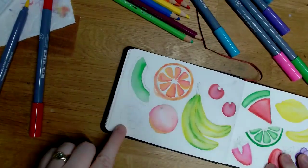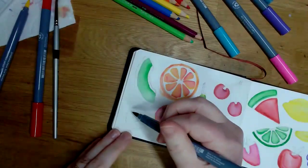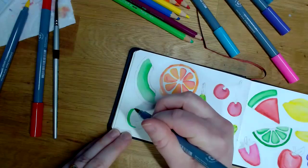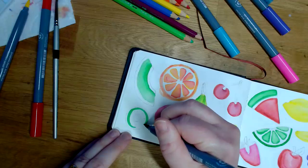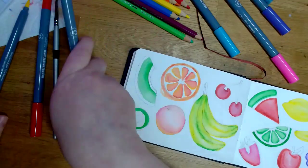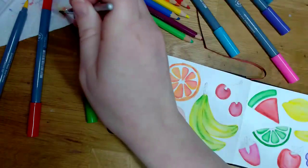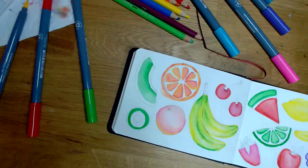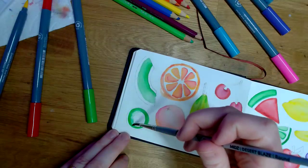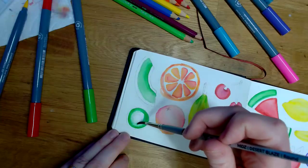Okay. And then this last one is a kiwi. I guess I went all green and orange over on this side. And I'm going to make it pretty dark on the outside, because kiwis have that white center, but it doesn't have a hard edge to it. It's kind of fuzzy, so I'm going to try to do something like that too. Here, make it darker on the outsides.